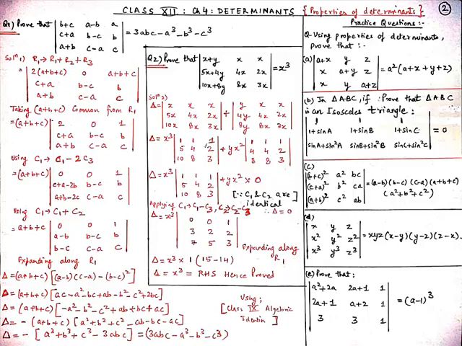So from here, as you can see, the elements of column C1 are the sum of two terms. So I can write it as the sum of two determinants, in which one determinant contains only the first term and the other determinant will contain only the second term. Also the remaining elements of both the determinants will remain the same. So I can write it as the determinant (x, x, x), (5x, 4x, 2x), (10x, 8x, 3x), and then plus the determinant (y, x, x), (4y, 4x, 2x), (8y, 8x, 3x).